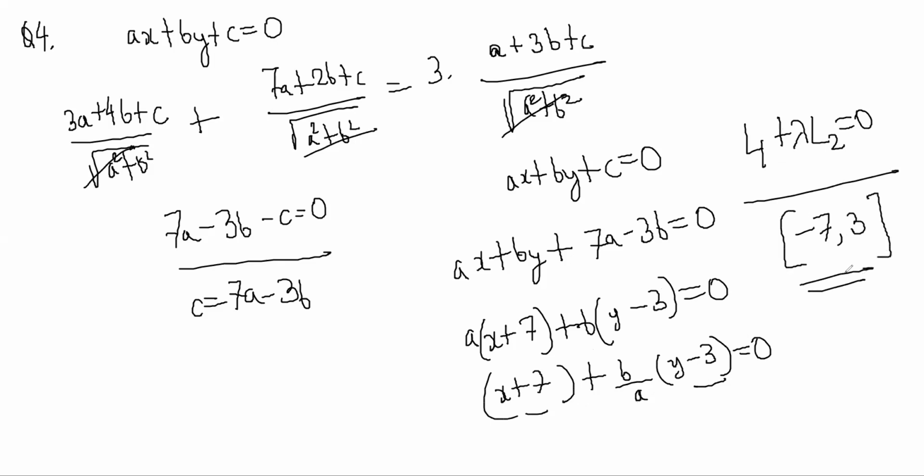It will always pass through the point of intersection of L1 and L2, right? So as long as you get the equation of the line correctly, you will get everything else. You understand what happened? So we have found the fixed point also, minus 7 comma 3. Now you were saying the 14th one or something, right? Okay.